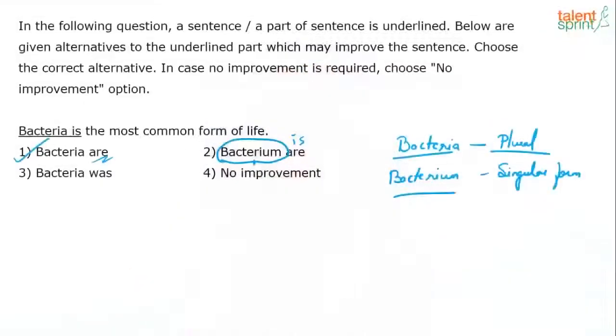So obviously now that you know this, it's not Greek or Latin, right? It's a very simple concept. It has to do with noun numbers. So this is a noun number concept. Now that you know this, you will never make a mistake with respect to bacteria and bacterium. Don't worry about it. So the answer is option 1.